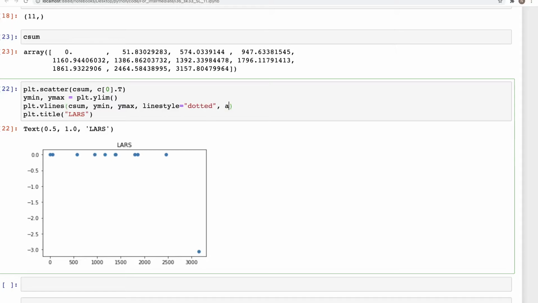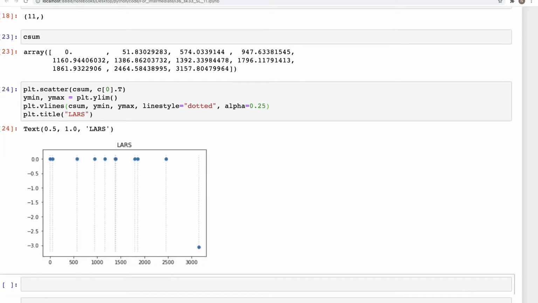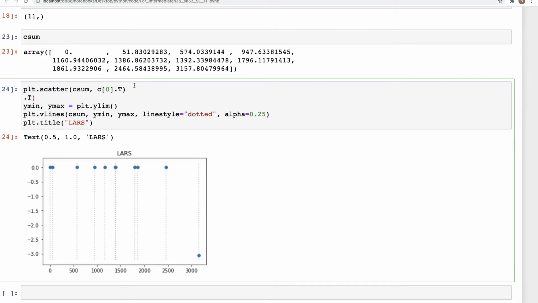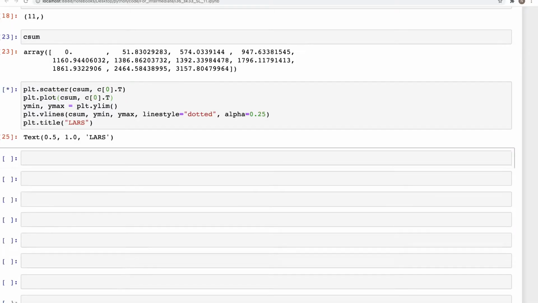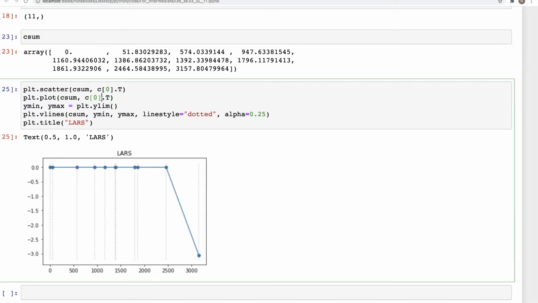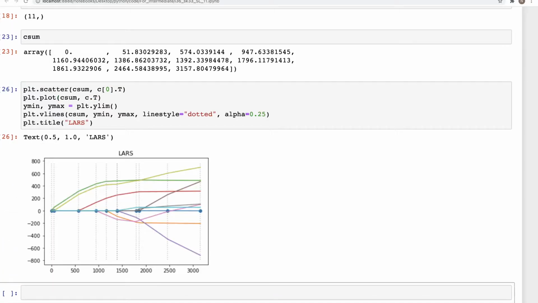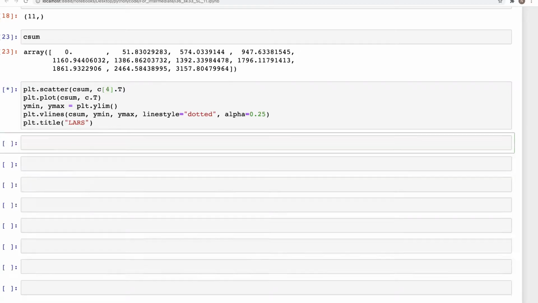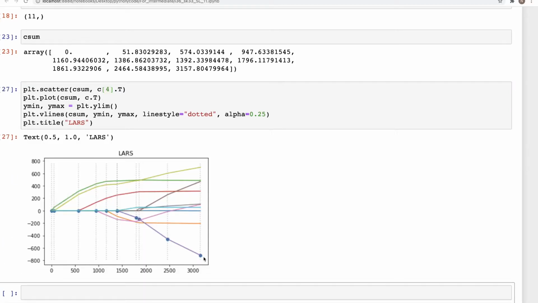and we'll specify the alpha value. So this alpha is completely different. It has nothing to do with the alpha we have been talking about. This is just to adjust the transparency of the lines. And as you can see, the dots are exactly where the vertical lines are. Another point I want to show is how this particular scatter plot looks when we use the plot. So that's the line, and essentially if we remove that line, this is the plot. So if we change this to, let's say, 4, that was the line 4 that is plotted. So now we'll go ahead and remove that.